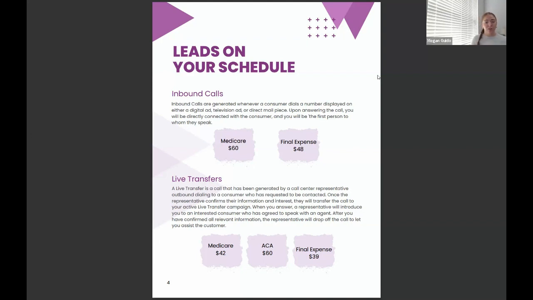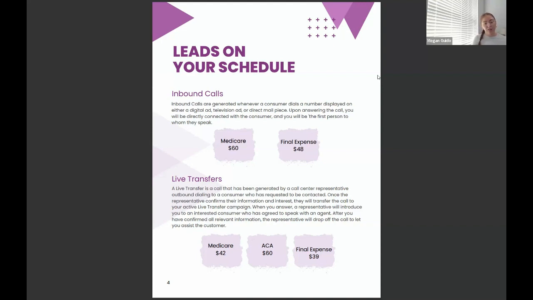Like our live transfers that we're going to go into, there's no call center representative. It is one of our highest intent leads because that consumer is actually dialing the number. It is 100% consumer generated, and there's no one in the middle. You'll be the first person that lead will speak with. And for Medicare, those are $60, and for final expense, those are $48.